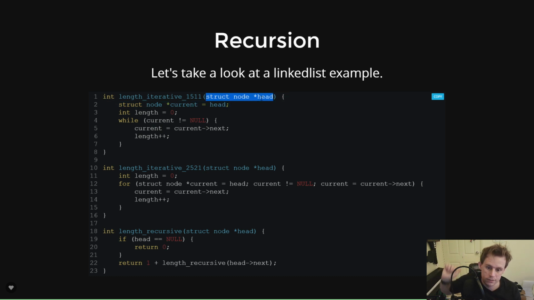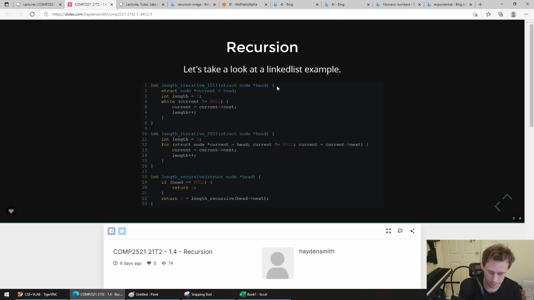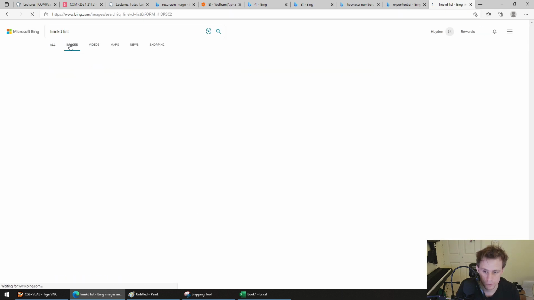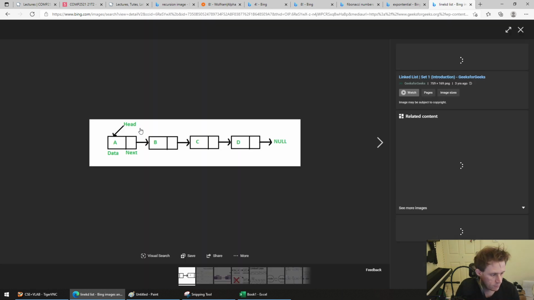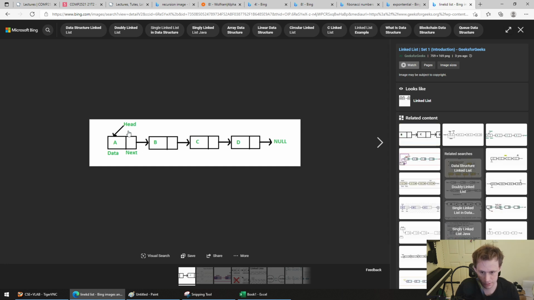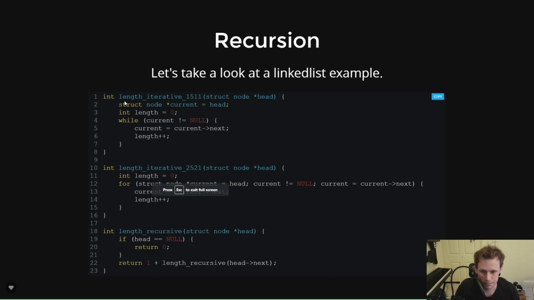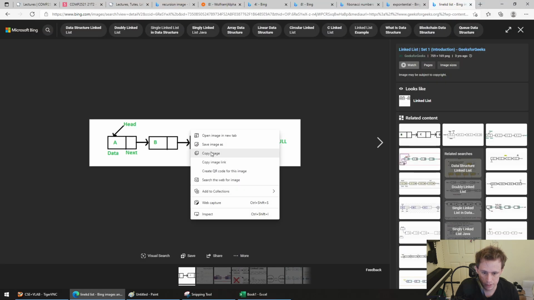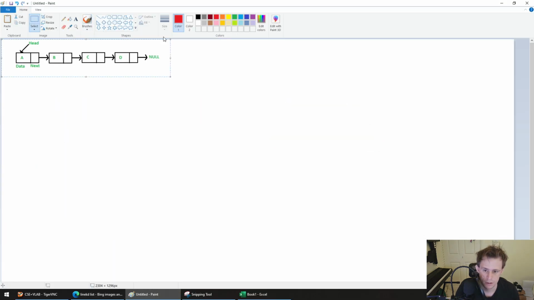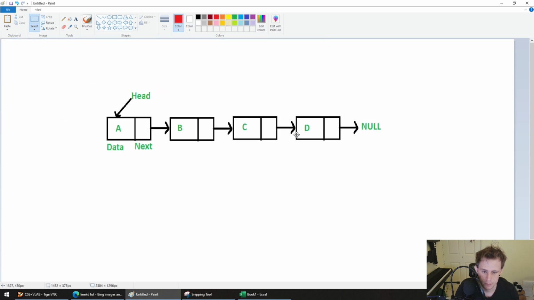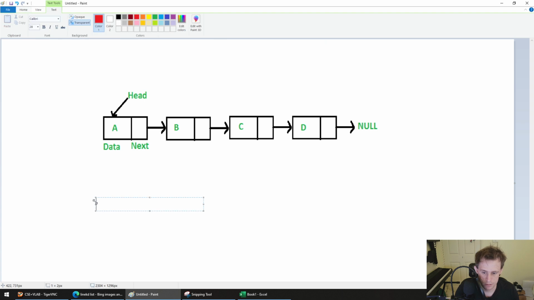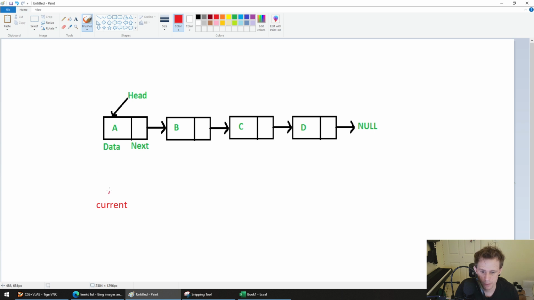This is what a 1511 length of a linked list looks like. If you have a pointer to the head of a linked list, and if we maybe just get a linked list structure up on Google so you can visualize it. This is a nice little diagram. You have your elements, they all point to each other. You can find the length of that simply by creating a current variable, which is your current pointer to it, and maybe we can do that quickly here. I'll just copy that image into paint, make it really big. So we can create ourselves a current pointer, and we can point that to this here.